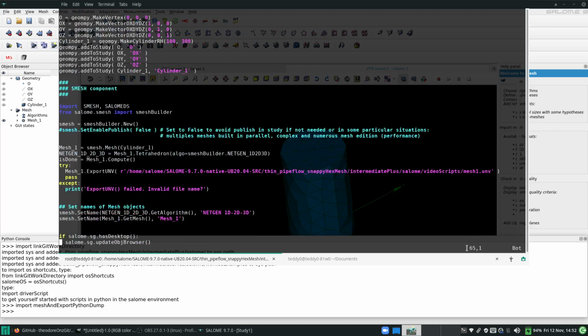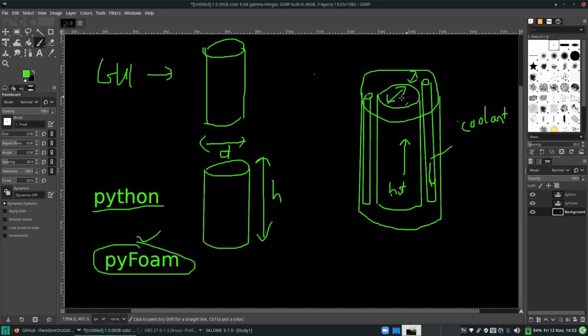Well, we're not just going to have the 65 lines of code that we see here. We're going to have thousands of lines of code because we have to think about not just exporting. We need to think about how to calculate the distances between these cylinders. We have to make sure they don't overlap. All of these will have to be factored in. It's easily about 1 to 2,000 lines of code.